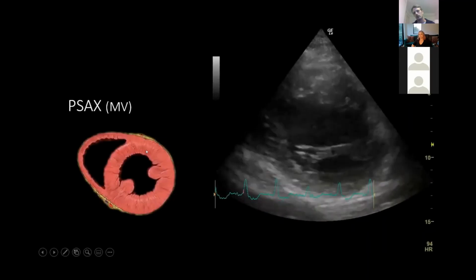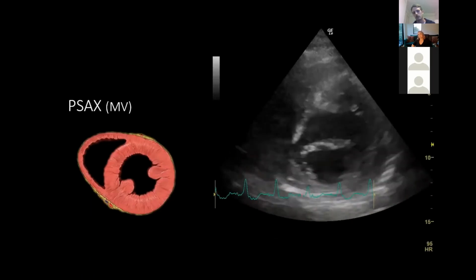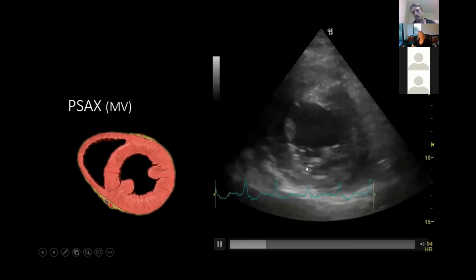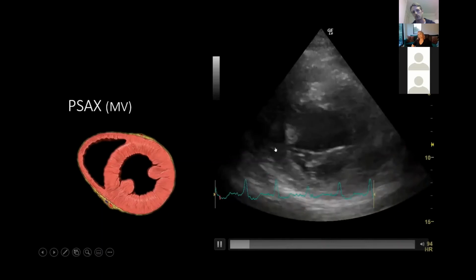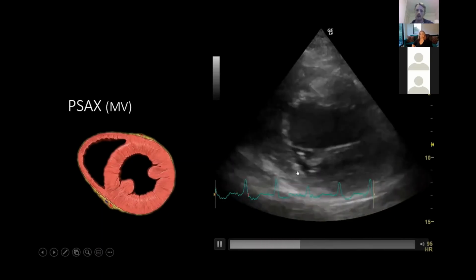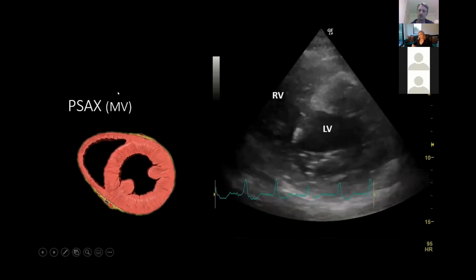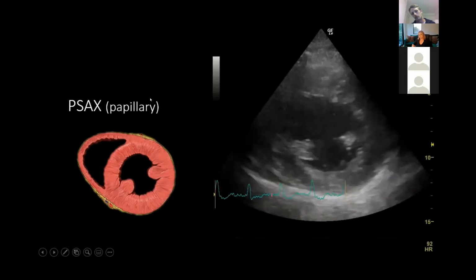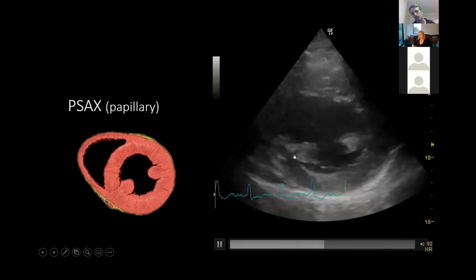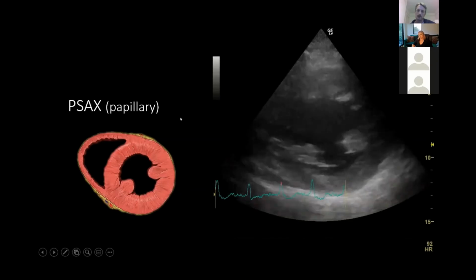And have a look, this is the parasternal short axis view. What can we see here? We can see the mitral valve opening, that's the fish mouth view, down in the middle. And then just look at what should be the donut shape of the left ventricle next to the croissant shape, top left, of the right ventricle. Can you see everything contracting in nicely, and what do we think? Is there anything unusual to have a look at? What I would say is, here's the papillary muscle level. So this is a little bit closer to the apex. You can see the little crab claws of the papillary muscles there, in the same areas.